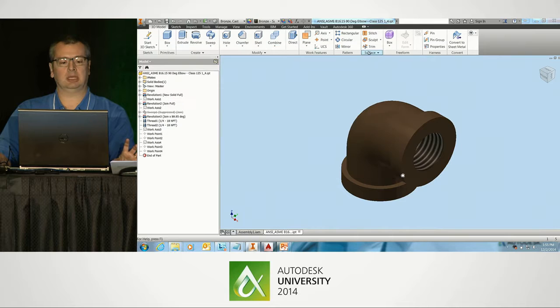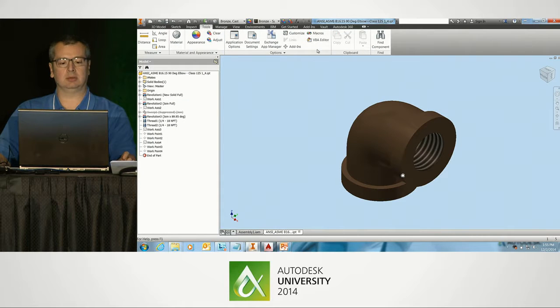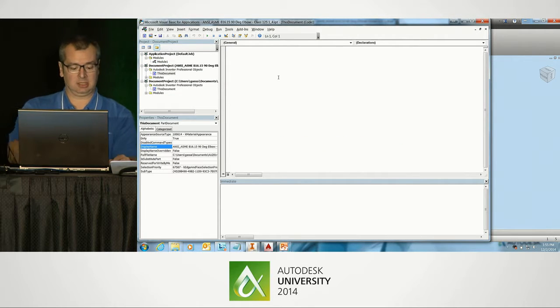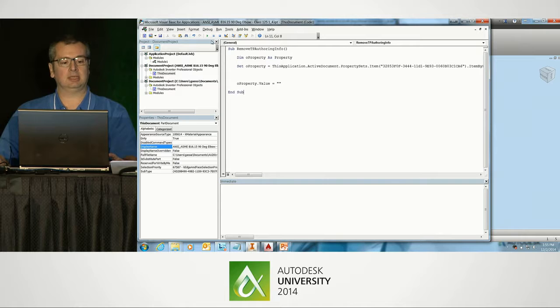So I just need to go in the VBA editor and select the document corresponding to the fitting. And I just have to pass the script and run it.